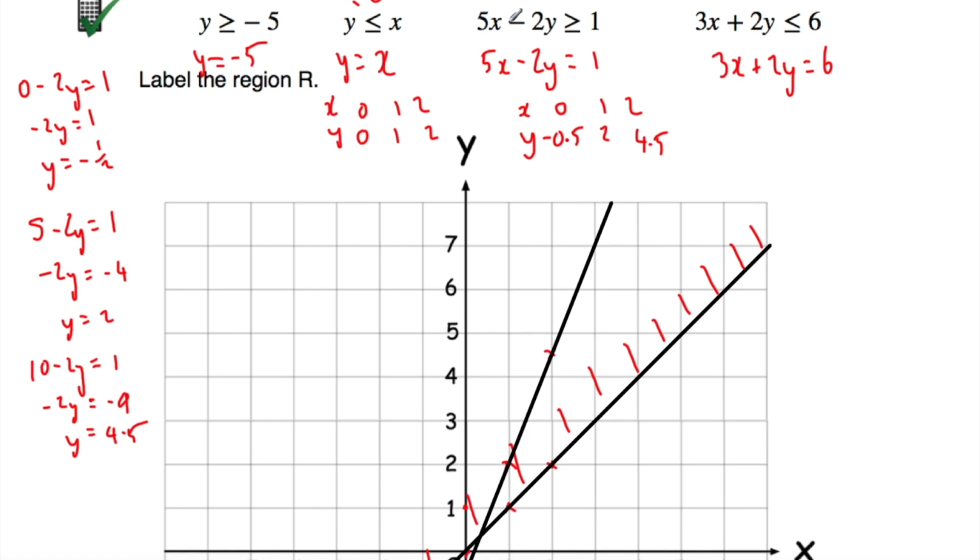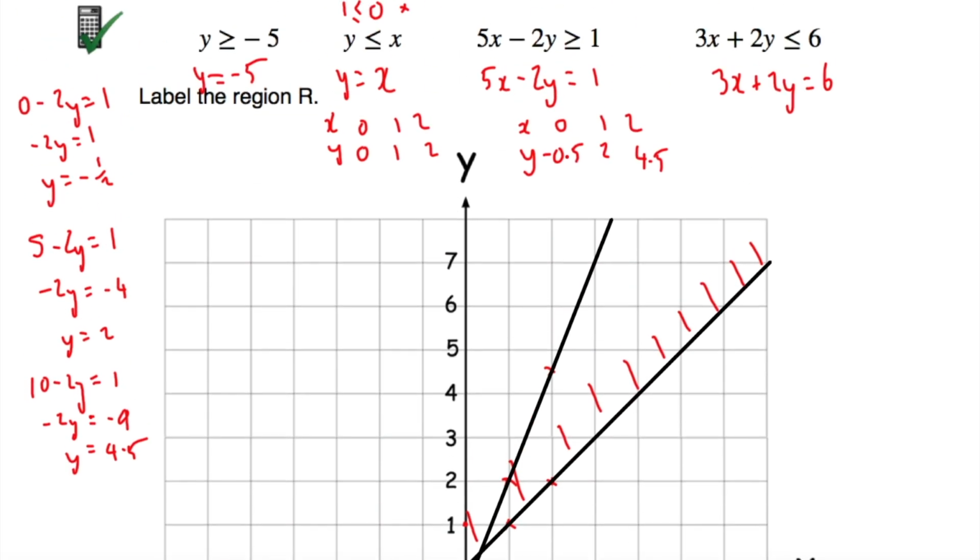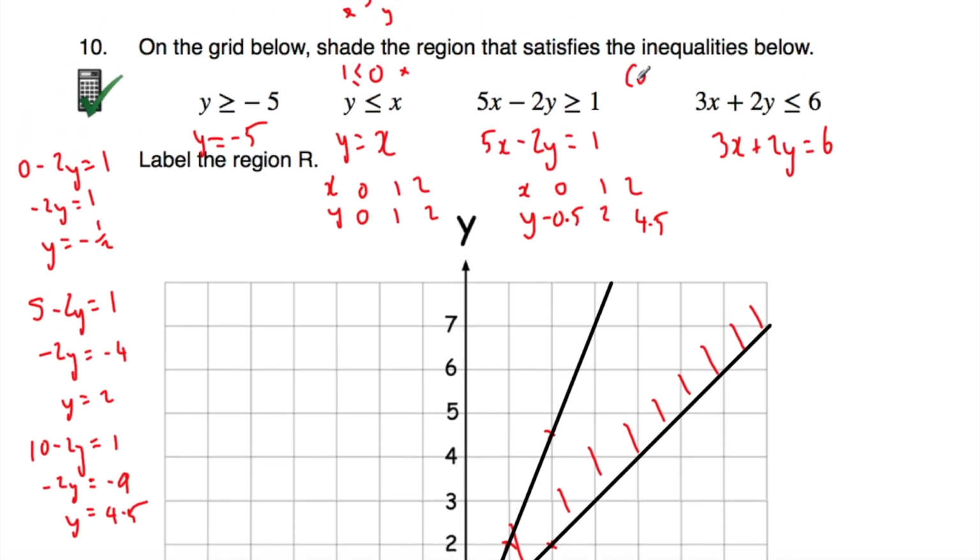Now we've got the inequality 5x minus 2y is bigger than or equal to 1. So let's choose a point that's not on that diagonal line. The origin is not on the diagonal line, it's to the left of it, so it's in this region here. So let's go up to the inequality, and we're going to choose the point 0, 0. So the x coordinate is 0 and the y coordinate is 0. So we get that 5 times 0 is 0, take away 2 times 0 is 0. So we get 0 is bigger than or equal to 1. Well, that's not true.